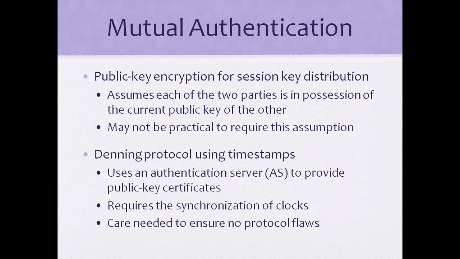So, the Denning protocol using timestamps. This is also another scenario. Use an authentication server to provide public key certificates. So the authentication server must give public key certificates. It requires synchronization of clocks, and it is needed to ensure no protocol flaws. So this is some of the mutual authentication process: how within the particular time period the authentication server verifies, how protocols work, we need to know the need of protocols, and next, the distribution of public key requirement.